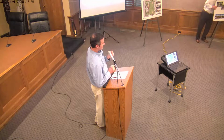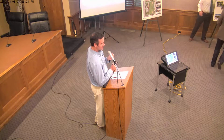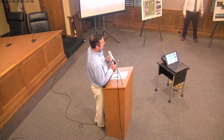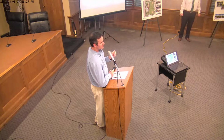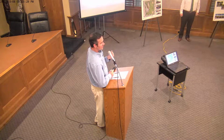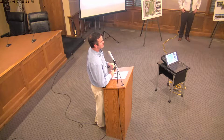So for example, we're not voting on the obelisk. The obelisk is what it is. It's going to be in the park. But what we are voting on is what kind of architecture do you want to see that pavilion be? So put a sticker next to the photo that you like the best, that you want to see the pavilion most look like. And as you go to benches, put a sticker next to the bench that you like the best. Put a sticker next to the trash receptacle you like the best.